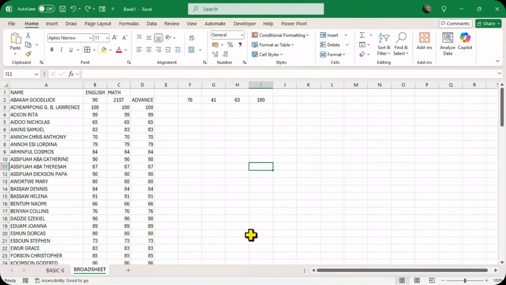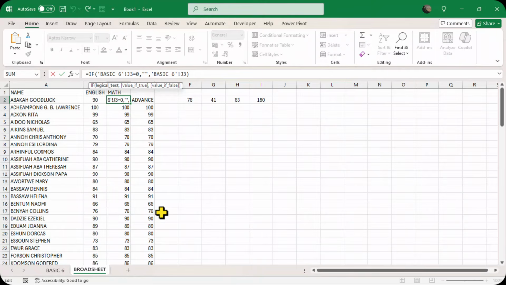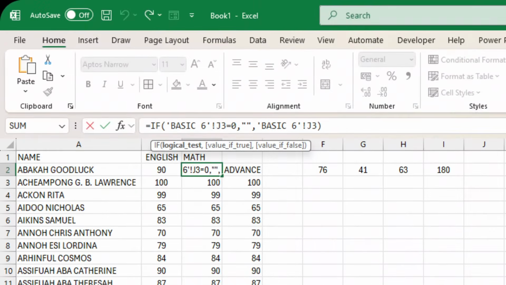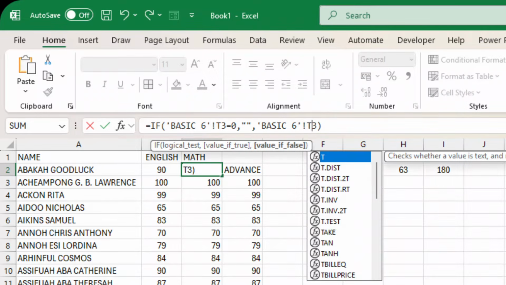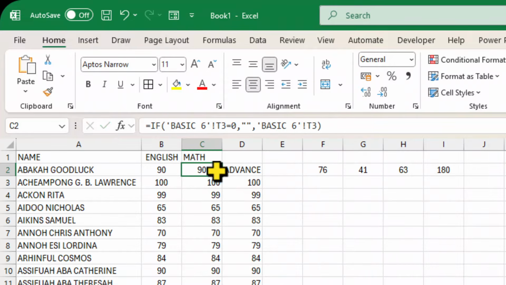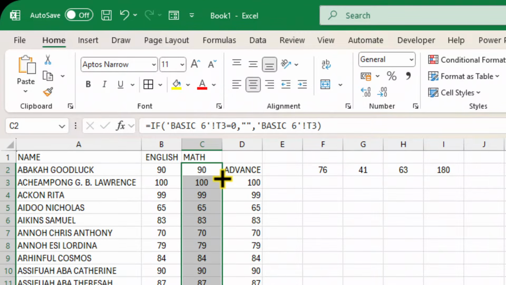So let's change what we have in the formula to T. So click in cell C2, then let's change this to T3. So T3, and then this one to T3. Enter, and then everything is working perfectly.